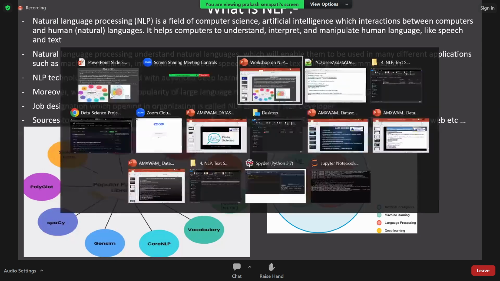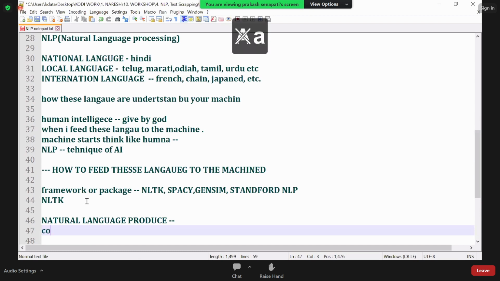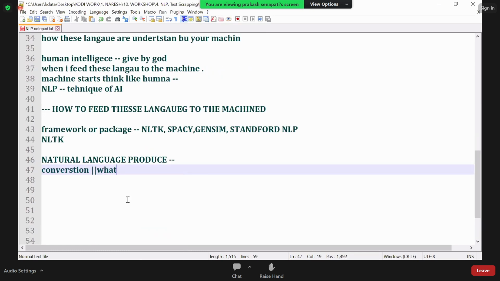So how is natural language produced, guys? Natural language is produced from conversations, from WhatsApp chats, from Twitter sentiments, YouTube comments, Amazon comments, and Flipkart comments.